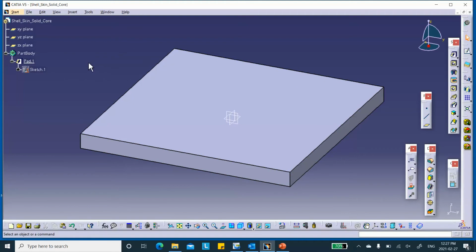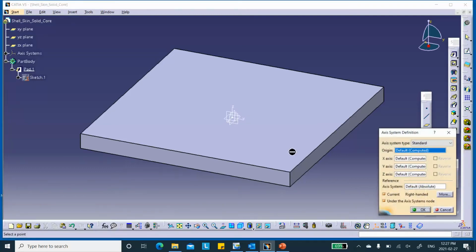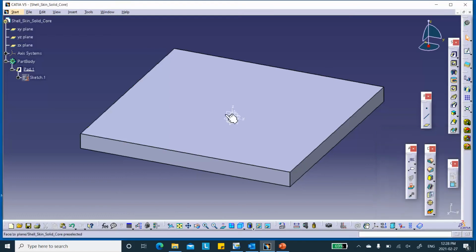Now, the next thing, because I want to extract the stuff, while we are at it, let's also create a coordinate system. This coordinate system, axis system, will be used as my rosette later on. I'll leave it here in the middle. It really doesn't matter. Uncheck that. So a coordinate system has been created. This is going to be my rosette later on for the top skin and the bottom skin.